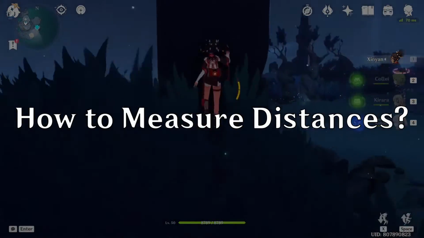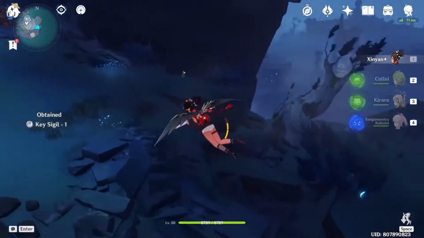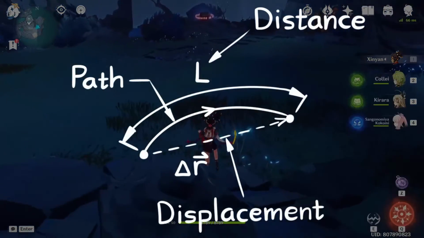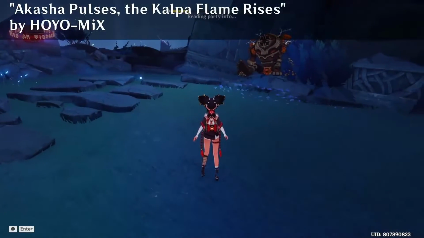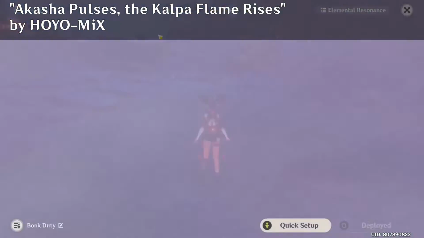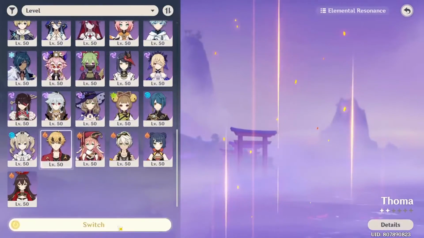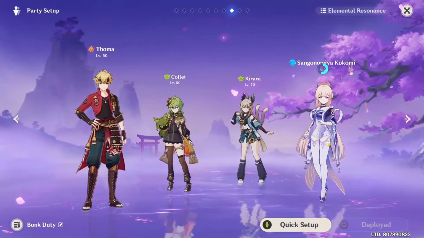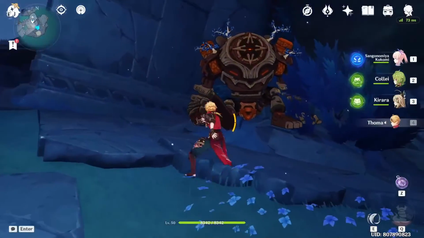If you skipped straight to this part, I want to greatly emphasize that you're measuring a path distance. Whatever path your character traveled, this calculation obtains the length of that path. If you're trying to measure a straight line on ground, be mindful of slopes or being slightly at an angle. These discrepancies add up, resulting in errors, and become more exaggerated, especially over long distances. All in all, be careful when doing your measurements.